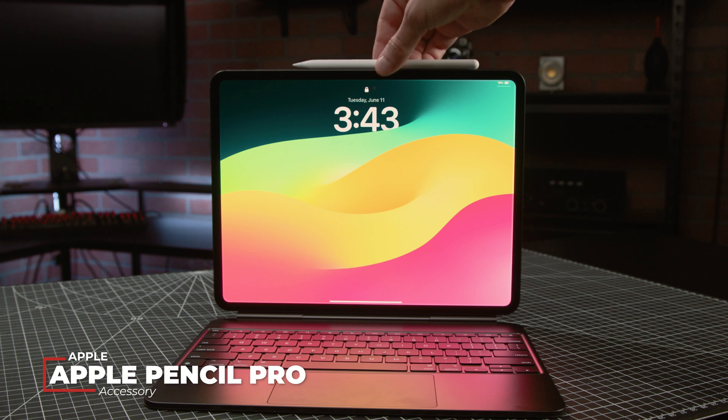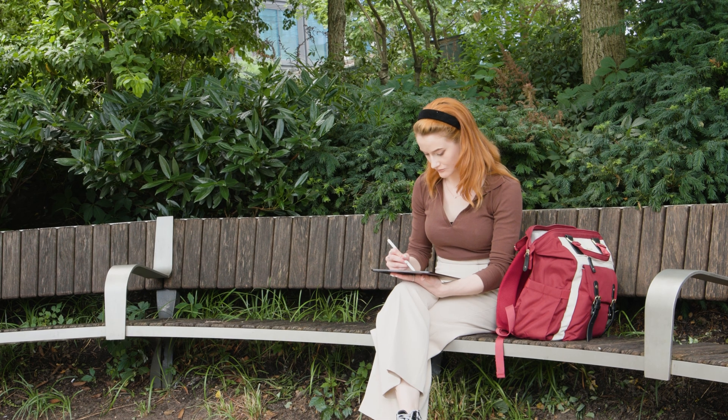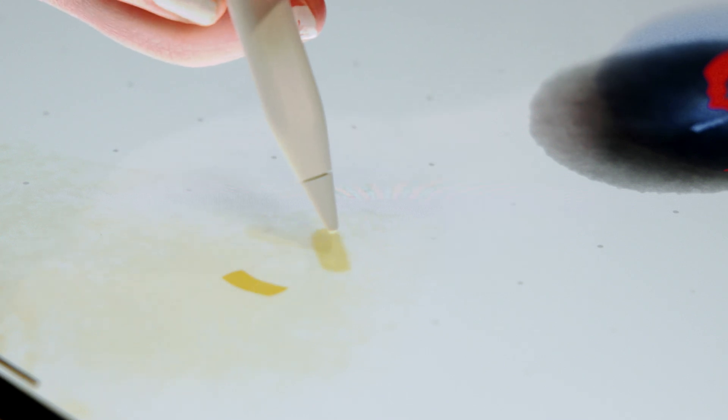But in case you're worried that these new iPads are becoming too laptop-like, there's another reason to upgrade to one of the new iPad models: the Apple Pencil Pro. It is only compatible with the M2 iPad Air and the M4 iPad Pro, and it is a noticeable upgrade to the drawing device. There are a lot of new ways to interact with it, like the squeeze function that pulls up a tool palette, a hover function that shows exactly where you're about to touch down and which tool you're using, better haptic feedback, and a gyroscope for more precise control — which Apple has dubbed the barrel roll.